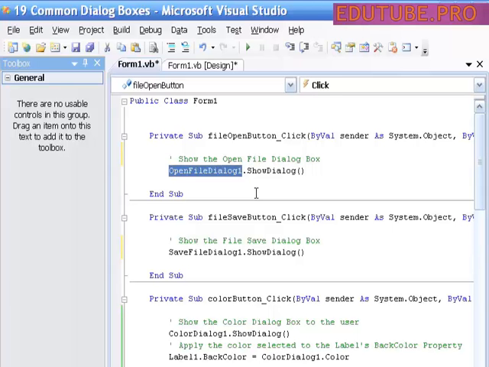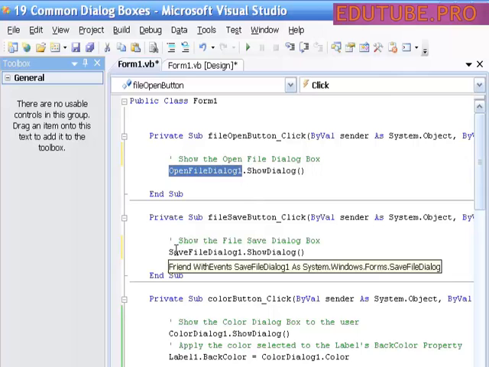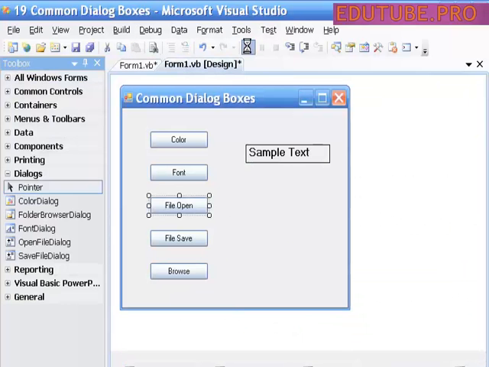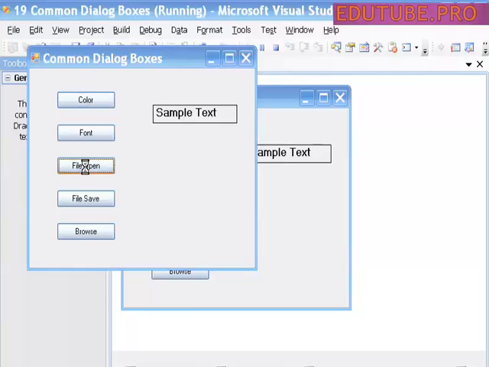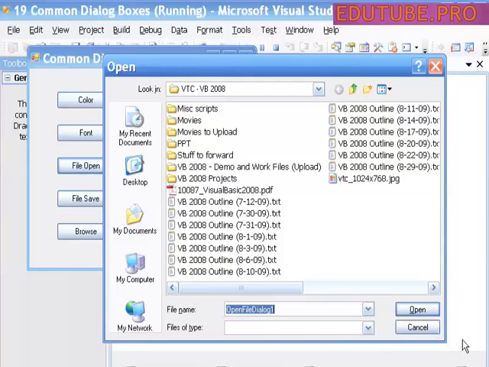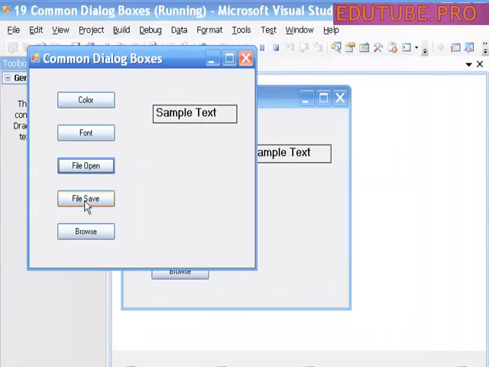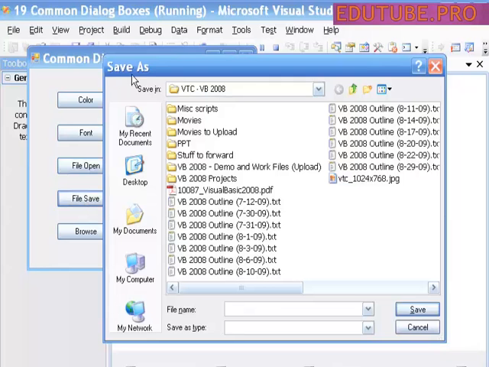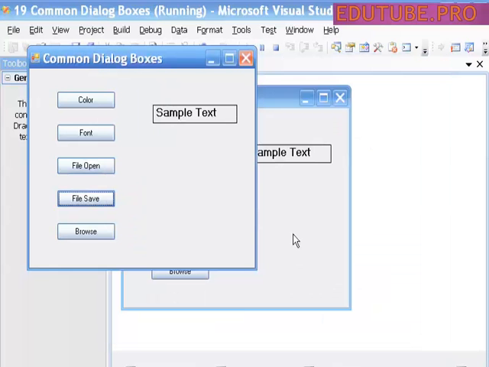Now, there will be some additional code that you would need to allow the user to make this more functional, but that is a little bit beyond the scope of what we're discussing here. But with a little experimentation, you'll be able to get the hang of these Open File dialog boxes and Save File dialog boxes very easily. So to demonstrate this, I run this, click File Open, and this is the Open dialog box. When I click on File Save, I see the Save As dialog box, and I can specify a save. It's defaulting to a folder, but the user could navigate to a different folder.